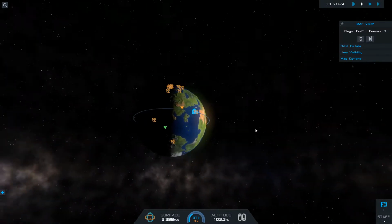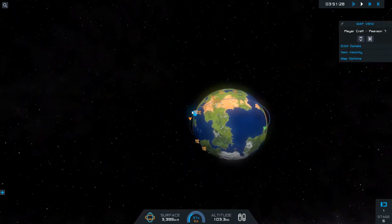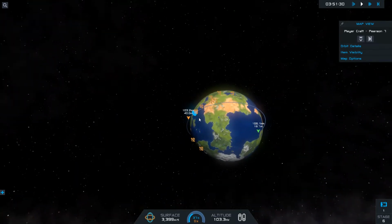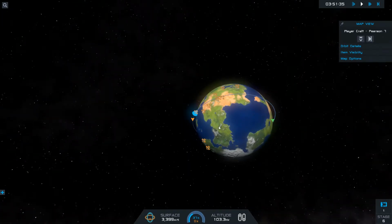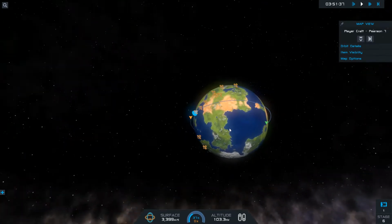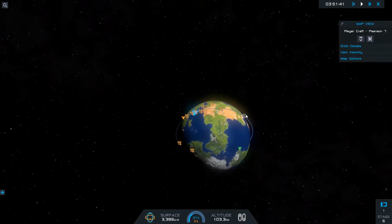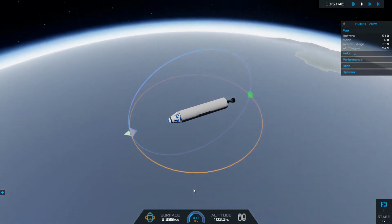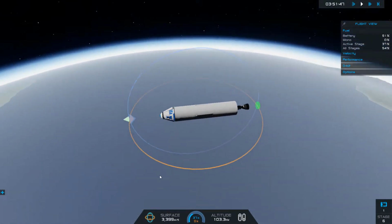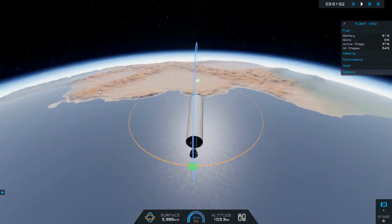And let's see, we've got some ocean stretches that we can land in. We may be able to do an additional burn to adjust our trajectory a little bit. But first, let's take a moment and just enjoy the view. Vast ocean between us. We're coming up on a continent here.